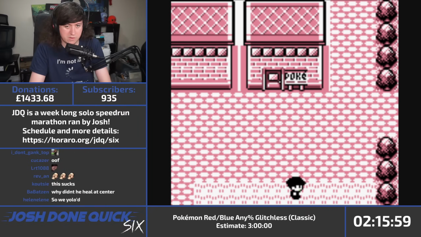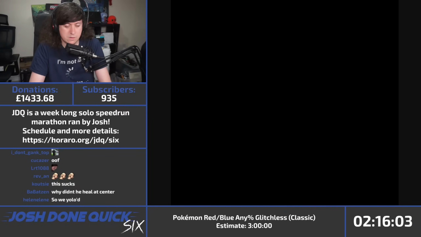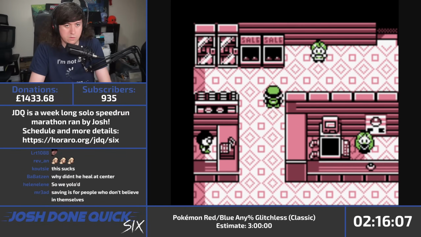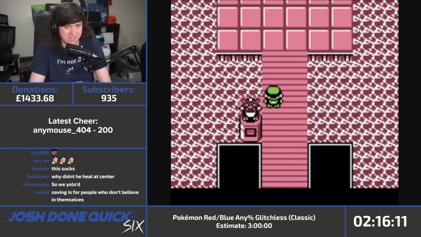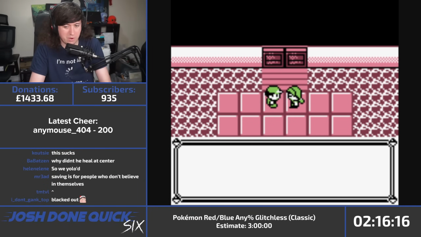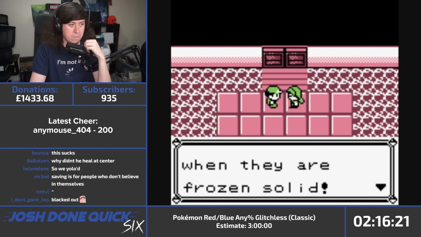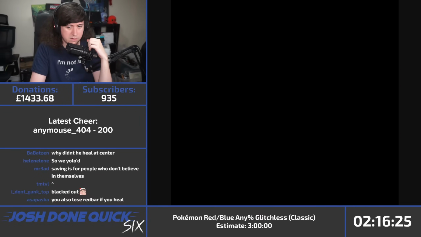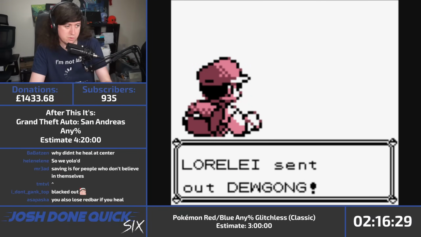Why didn't he heal at center? Because it wastes time. There's no reason to heal at the center. If I do this correctly, we don't need to do that. God, I can't believe I used the elixir. That's so annoying. Okay, right, here we go. Try again. Jesus. Yeah, I lost red bar because I healed, which was annoying.